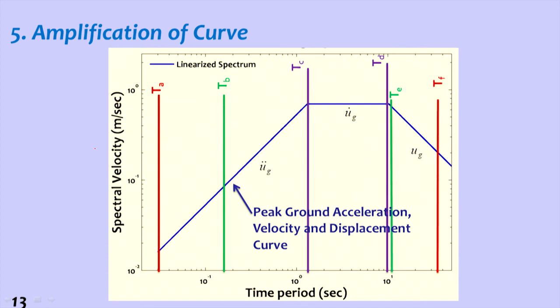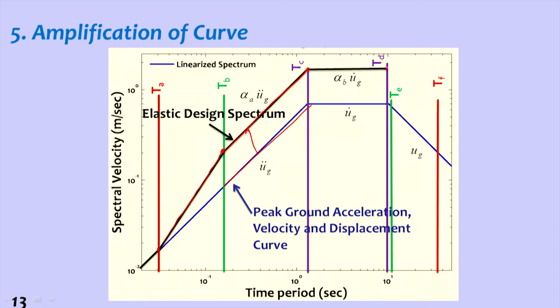using the amplification coefficients given in Newmark and Hall. This we need to draw carefully. This one is amplified using alpha and then a parallel line is drawn here. Then we hit here and we hit here. From this line, we can directly take a linear line from here to here, and then like that for displacement. So it comes here, displacement. So the acceleration, displacement and velocity curves are drawn directly from there.